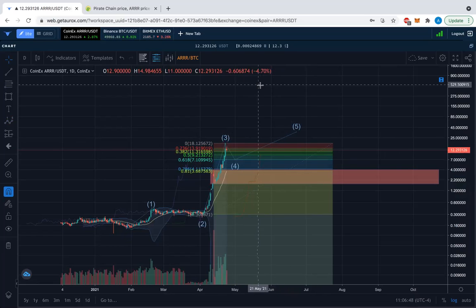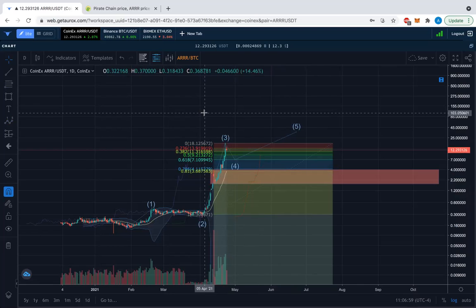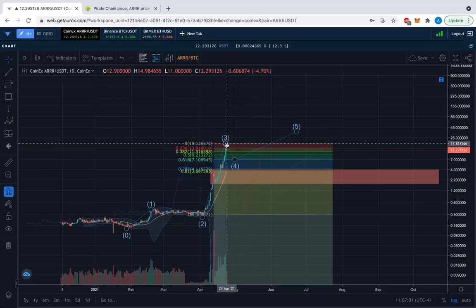I don't want another one of these because then I don't know what's going to happen. Wait, I don't want to say I don't want another one of those. Don't get me wrong, but what I'm thinking might be happening. Let's see. I don't know. Like I said, my counts and my analysis can be wrong, but I do like to see what can happen and share my thinking with you.